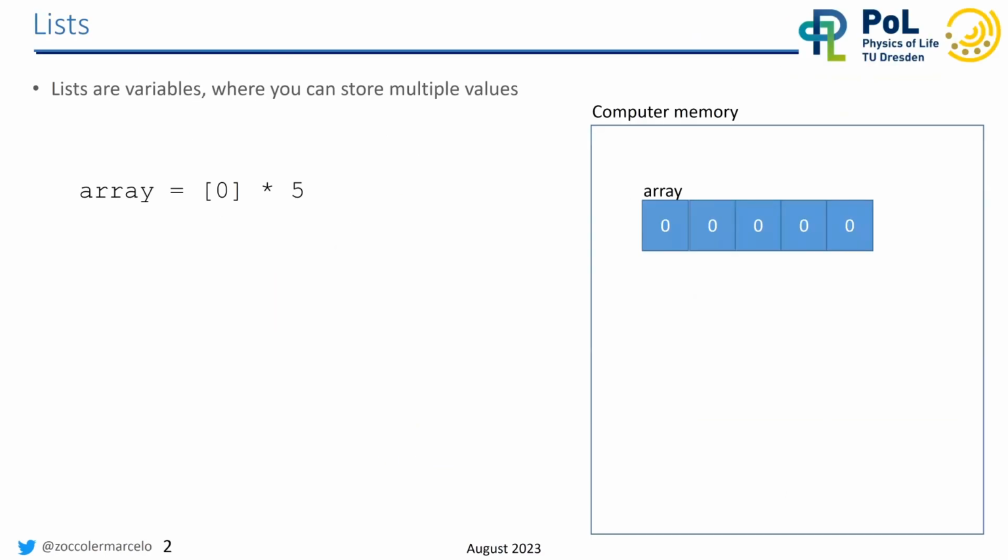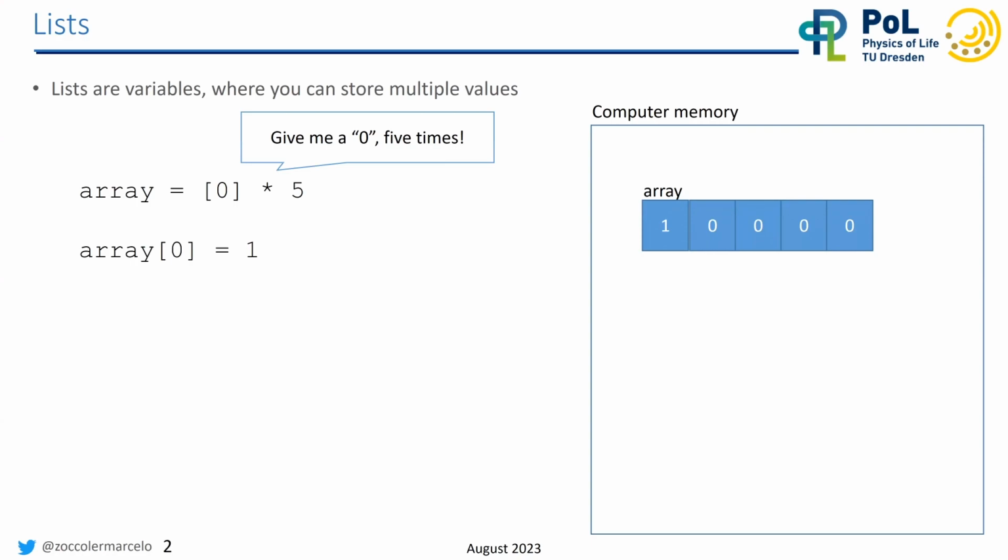So besides having individual variables, Python can also store arrays, or what we call in Python lists of variables. So lists are variables where you can store multiple values. You'll see soon why we can relate those to images. So we can create a list, for example. If you put any number in these square brackets, this is already a list in Python with one element, 0. If you do this multiplication by 5, it's going to expand this list 5 times. And then it's just telling, give me 0 5 times.